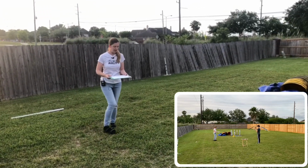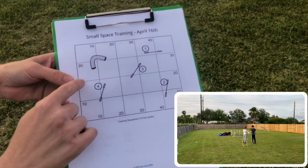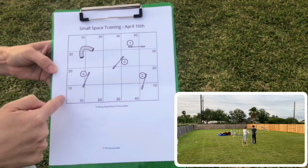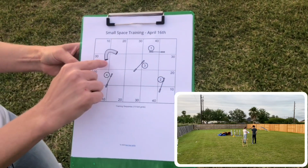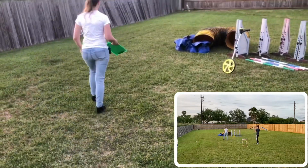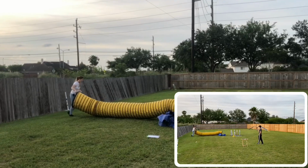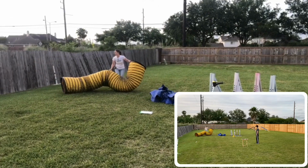Okay, so let's get back to our tunnel. Let's take a look at the map here. And so here with the tunnel, I'm just going to roughly make it a U, and I'm going to get the tunnel pointed. This is my fence line, so I'm going to get the tunnel pointed roughly the way I want, and then we'll just measure to make sure that we're approximately correct here. So let me just move that tunnel around real quick. So now we have officially begun our course building here.